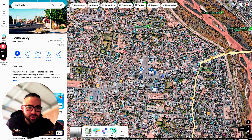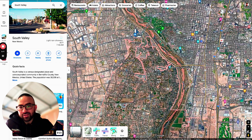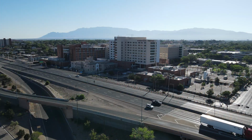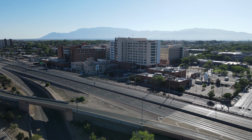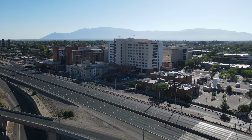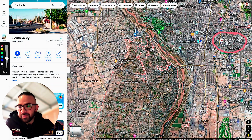And if you are worried about bigger shopping, hospitals and stuff like that, a Walmart and a Costco is going to be about 15 minutes away from you because of this easy freeway access that you are going to get on I-25. And then down here in the South Valley, the deep South Valley, you are going to have a Walmart. And then, of course, with this easy freeway access, you are going to be super close to the Presbyterian Hospital, which is kind of hidden here. But just so you guys know, it's going to be right here. So pretty cool map tour here.